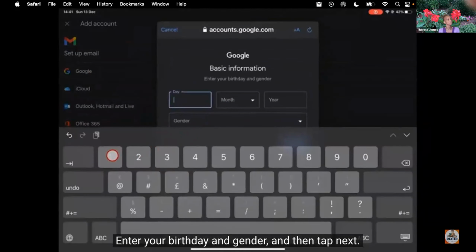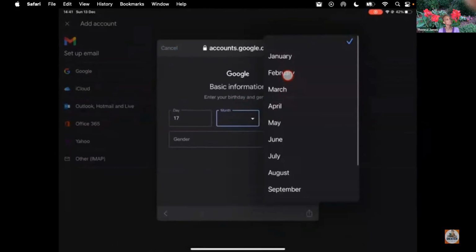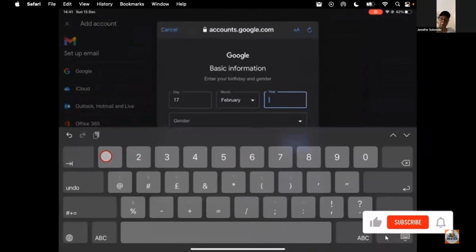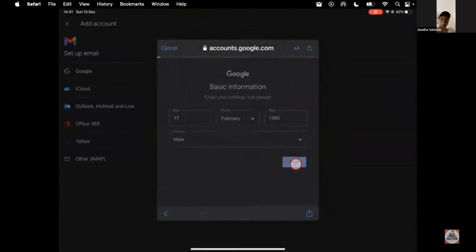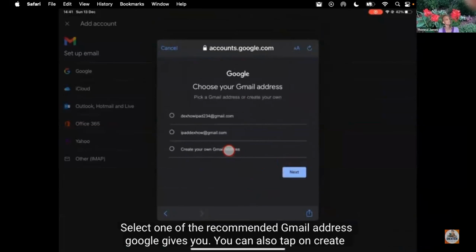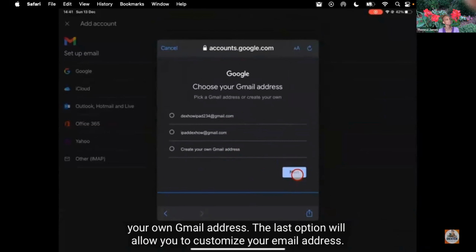Enter your birthday and gender, and then tap Next. Select one of the recommended Gmail addresses Google gives you. You can also tap on Create your own Gmail address. The last option will allow you to customize your email address.